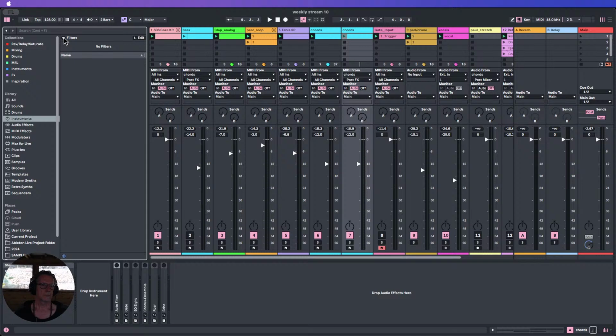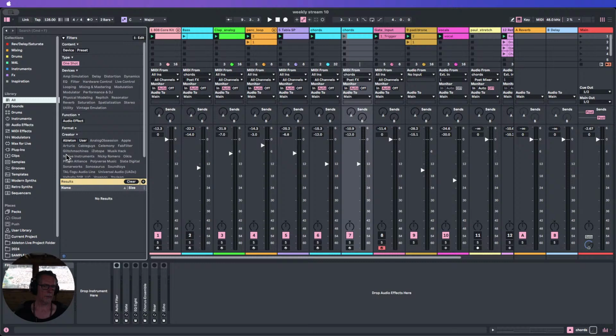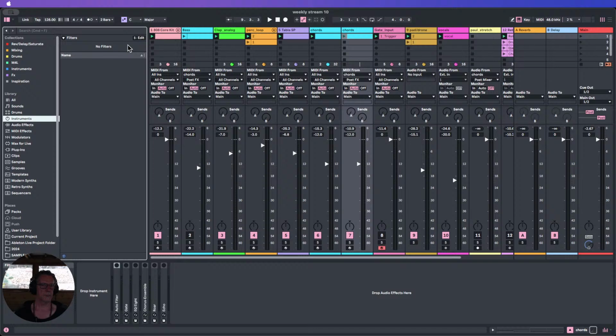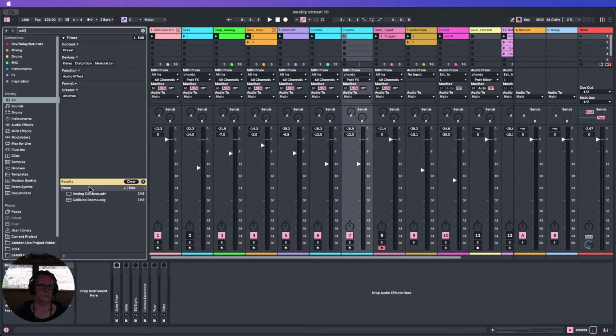No filters. Well, I don't believe that it doesn't exist. We had a moment ago everything. So let's try it from here. Let's take that away, maybe that was the problem. It still doesn't look like it. Let's see if we can search it out. Okay, so we want Ableton, and we want the instrument, ideally.